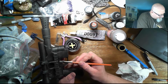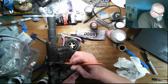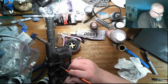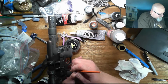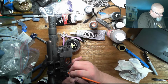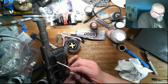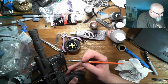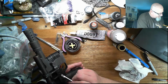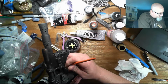It gives it the appearance of wear, and it's not. Also gives it some shadowing and depth. Might have a little bit of movement here where you're touching it all the time, trying to make adjustments. Not too much. Same over here. Kind of like doing a painting in a way, and you have to think, is this person going to be moving their hands over this? A little bit here around this knob. You don't want a whole bunch on there.